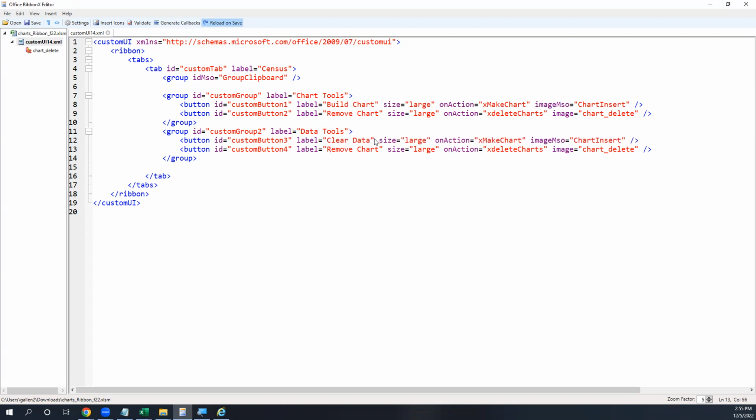And 1 will be format header. This will be X clear data. And X format header.